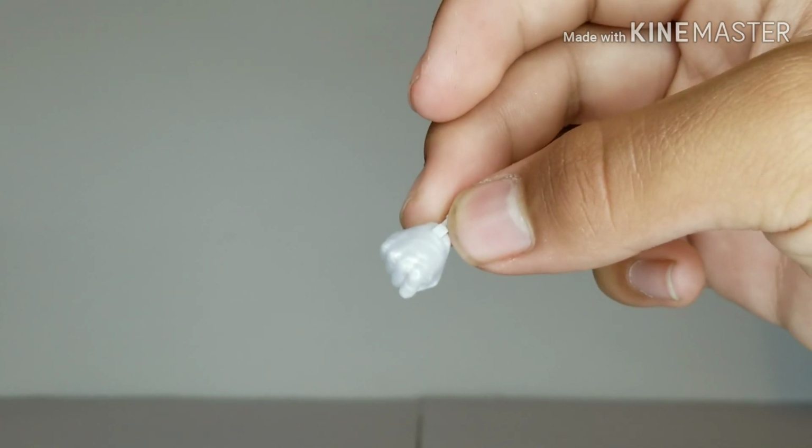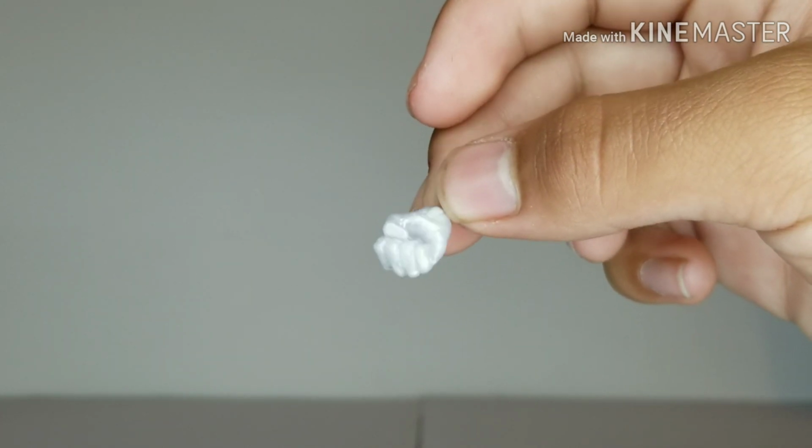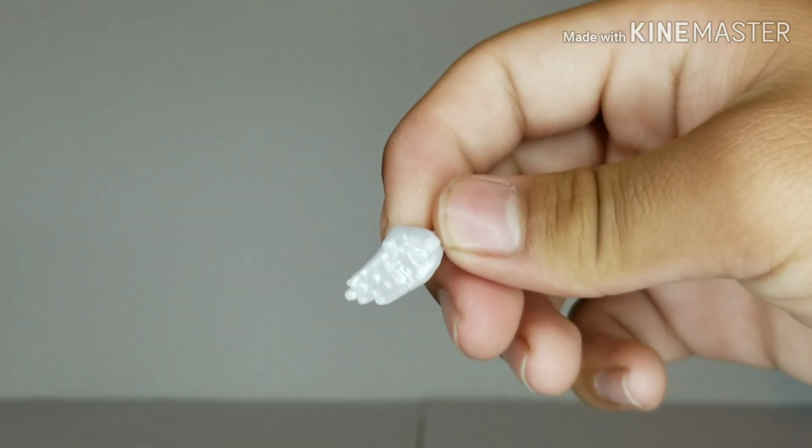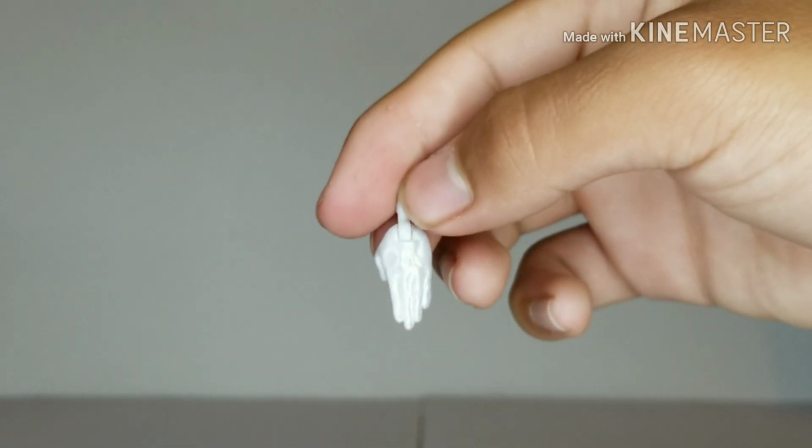And the accessories for Quicksilver. Let me bring them over. For Quicksilver, all he comes with is extra hands. So he comes with, inside the packaging, he already has his fisted hands. Let me just show off one of them. And it's just a white milky color, so not too much to talk about. Same thing for the other hands. The other hands are flat open hands for running, so again, not too much to talk about. Again, just flat milky white, but it looks really nice, fits well with the figure.